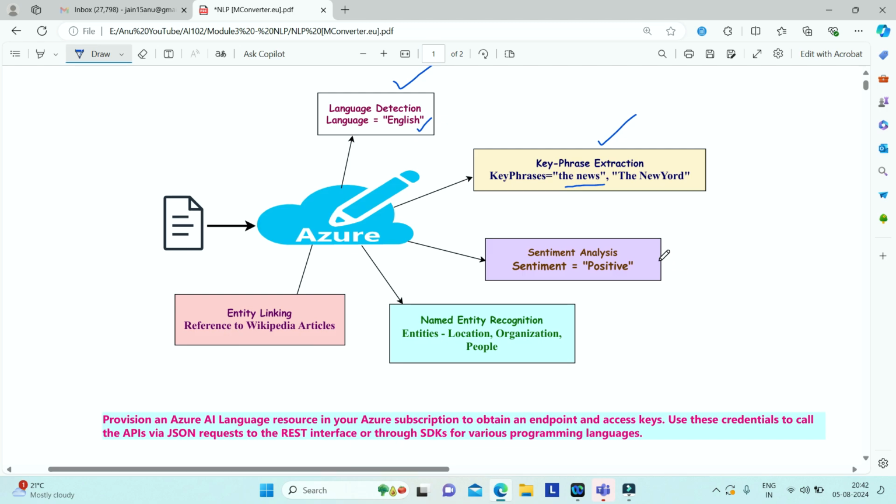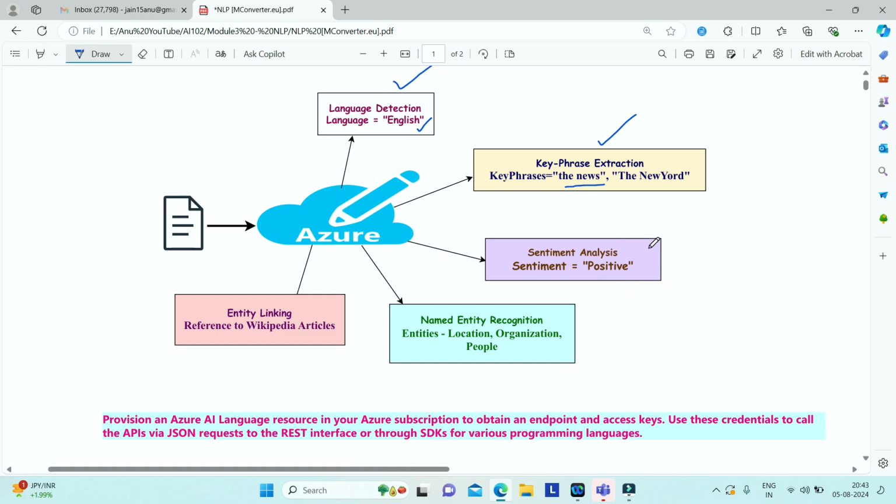And next, you have something called sentiment analysis. This is very important when it comes to the feedback data being generated or the reviews of, let's say, a hotel. If you're running a business like a hotel or a restaurant, and you want to know how your customers are feeling about the services provided by your restaurant, based on the feedback your customers are providing, you can analyze the sentiment of your customers, whether it is positive or negative.